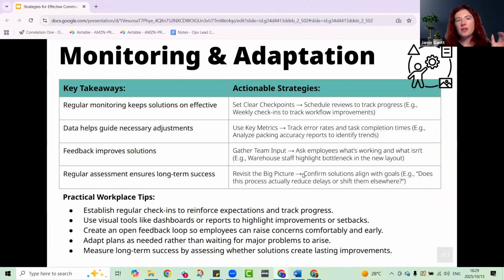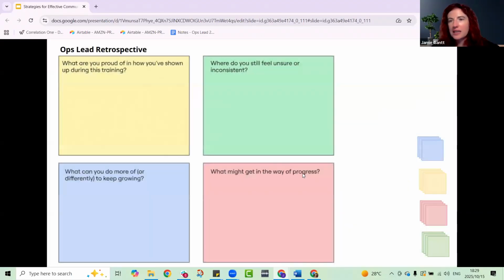So keep an eye on things, make sure it's actually working. If it's not, make adjustments. Use your reporting, use your data, which the TAs are actually going to go over with you in the skills lab, how to implement data tracking and all of that good stuff. Always get feedback, make improvements, and then regularly check in. So if you're making any kind of change, you're implementing any kind of new solution, communication is key. Always communicate.